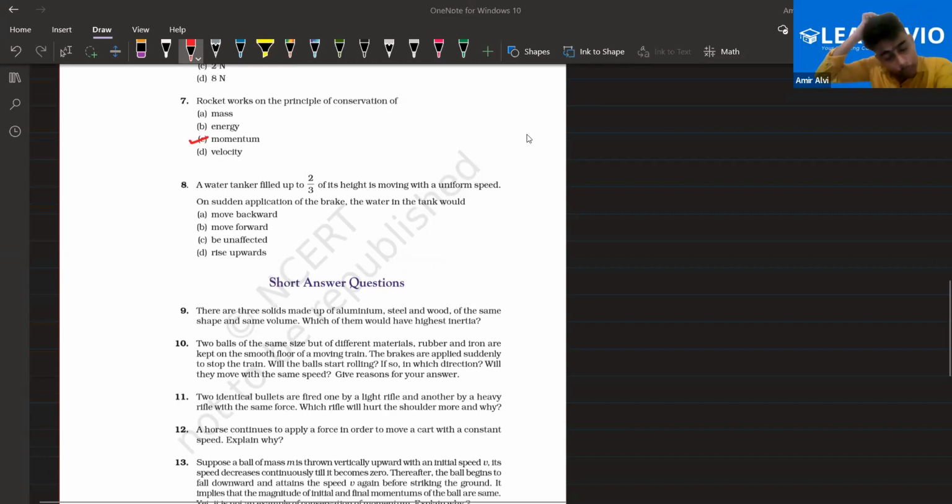Anam, one more thing I would like to say: your answers are very good, but you sometimes explain more than enough. Suppose the question is of 2 marks, you write the solution as if for 3 marks. Try to avoid this, because at some point it will be time consuming for you, or you may lose some questions due to this. Okay.